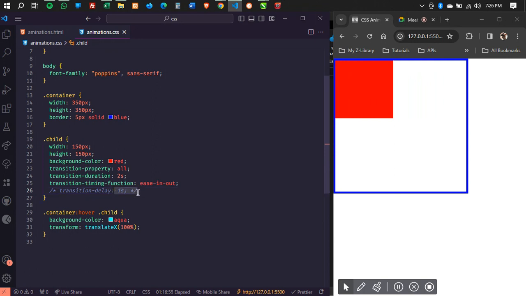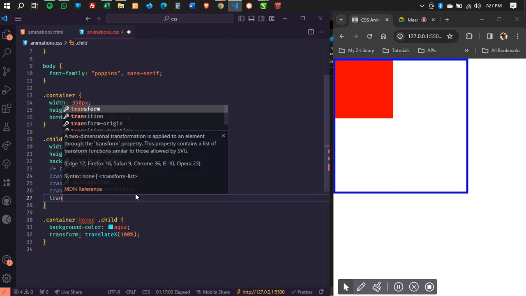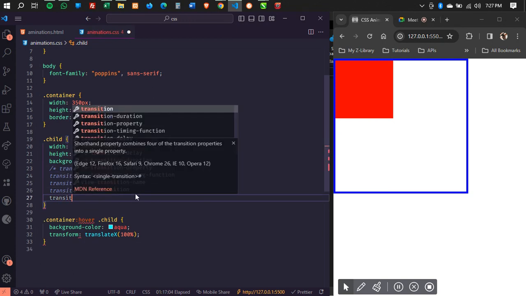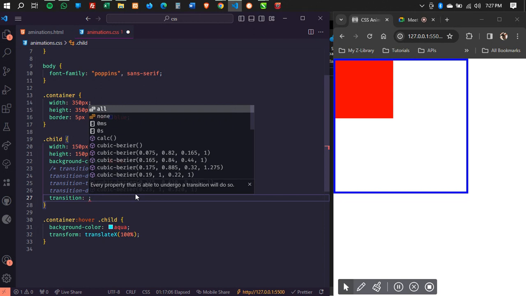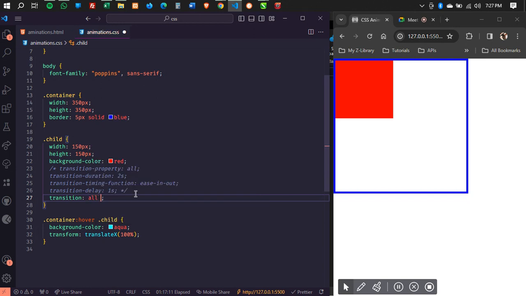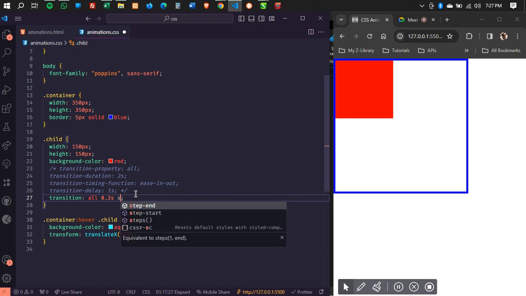With all of this, you can just take everything out, and then you can just say transition. So first of all, you're going to specify the property name. All right, so we can say all, which means you are applying the transition to all items. Then we can now go to the duration, we can do 0.3 seconds. Then we can now go to the timing function, and we can say ease, and ease is the default. We can say ease in.